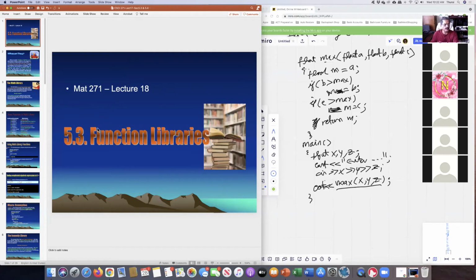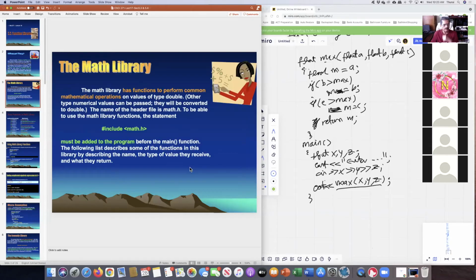Now, if you want to use these other libraries, all you have to do is pound include. Once you include, all those functions are like they are at the top of your main. So they are right there, and you can call any of them within your main. So any function in the library can be called within the main if the library is included in the program. So let's understand the math library first. Math library has all the mathematical functions. To include it, you just pound include math.h.